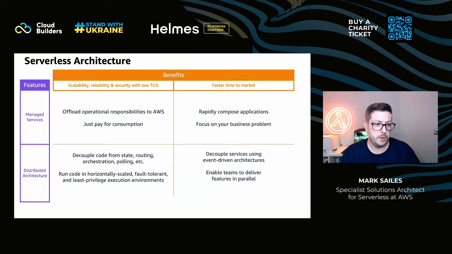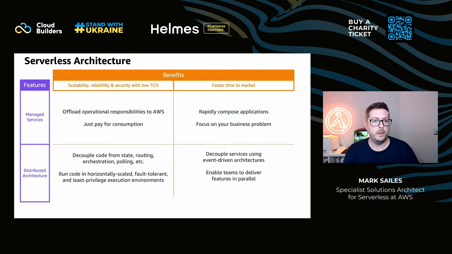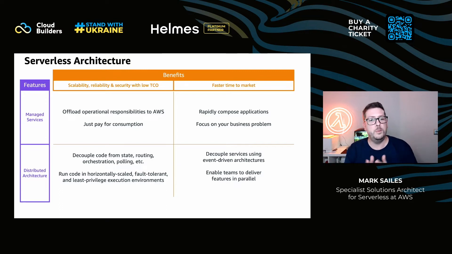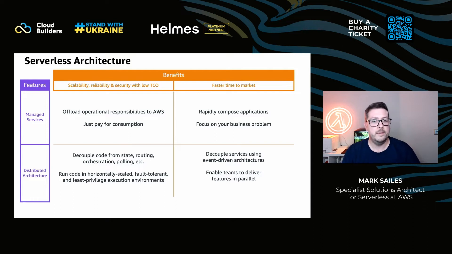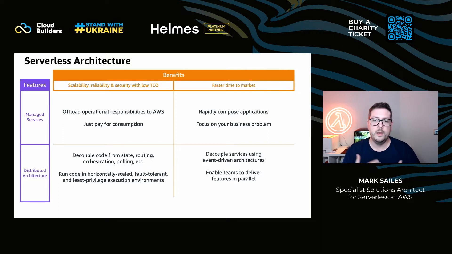Lambda really helps you produce distributed architectures — it's naturally a horizontally scaling service. As your traffic increases, because a Lambda function handles only one event at a time, the Lambda service just keeps creating execution environments to handle the load. This conference has had really interesting talks about methods to improve Java startup time — things like GraalVM and Project CRaC are really innovating in this area. Lambda also naturally enables teams to work in an event-driven way, which helps in a microservice architecture and enables teams to work in parallel more easily than in one large application.